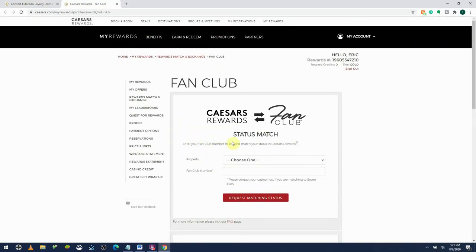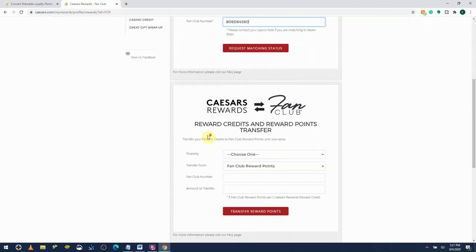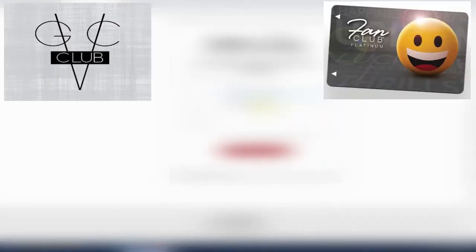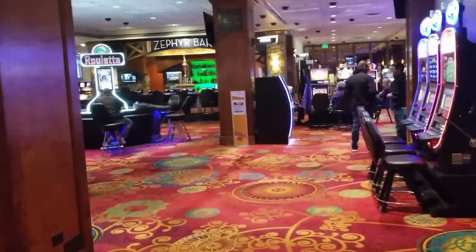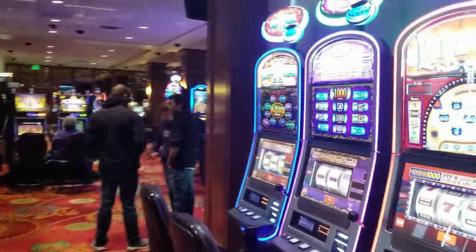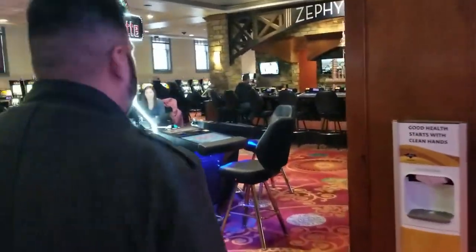Follow the link in the description box below and in the comment section down below as well, or on the official Caesars website. There, they'll give you the option to link your Club GVC, Fan Club, One Club, or Trop Advantage cards, and transfer over all your rewards. Meaning, if you have a locals casino where you already get some good treatment, you'll likely experience far better comps when you visit our friends at Caesars in Las Vegas. You'll want a copy of your card handy when you try to link them.